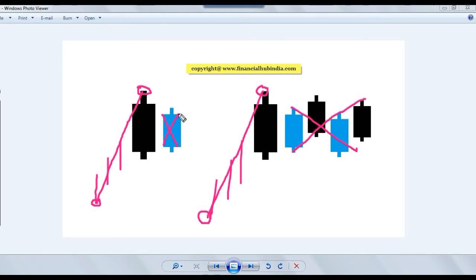If we ignore all these child candles and we have to continue drawing this line, then we have to consider the next candle to continue drawing our lines. So the next candle, let's assume is this, which has broken the mother candle's high. So this line will move up. Now it is like 1, 2, 3, 4, and 5. These 5 candles have broken each other's high, so the line will be drawn on the upside.